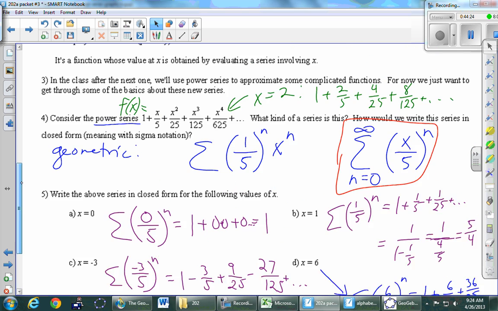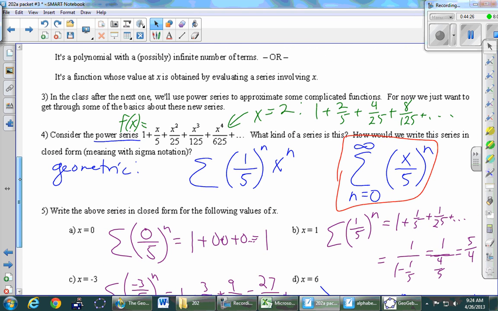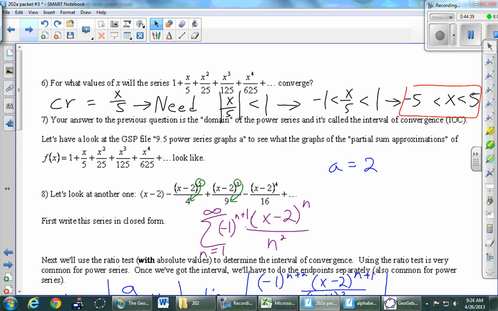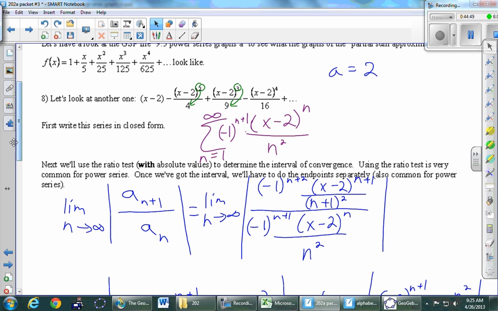Okay, thank you. So for the first one we did today, near the green, how much was the a? Because it's supposed to be x minus a every time. It was 0. And the interval of convergence for this one turned out to be all the numbers between -5 and 5. What's the center of that interval? 0. No surprise. It's the same as that value of a. What's the a value in this series? It's 2.